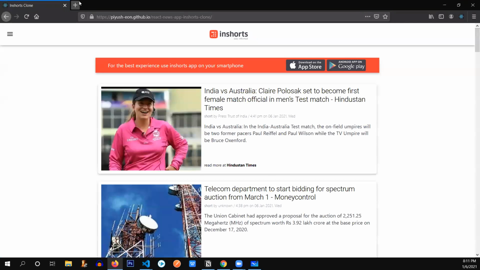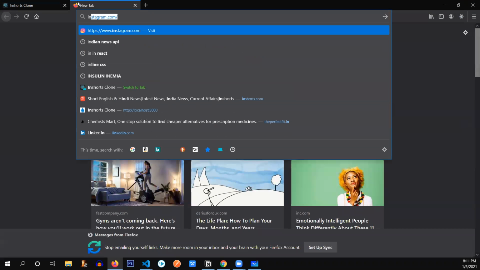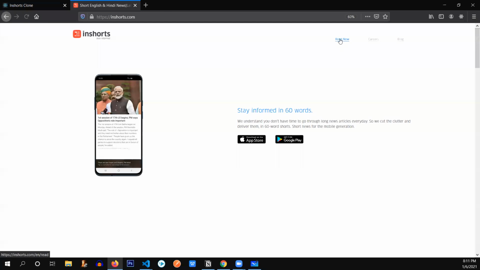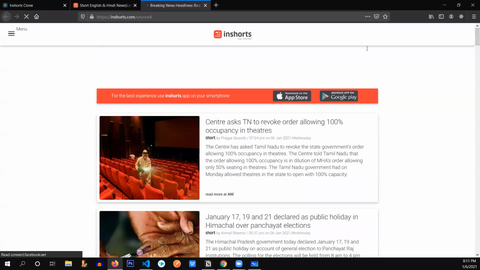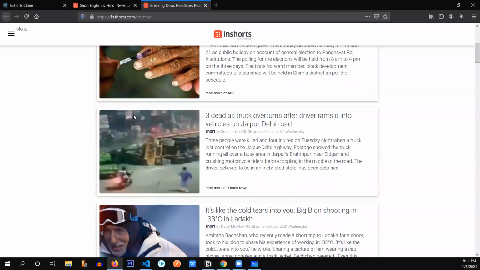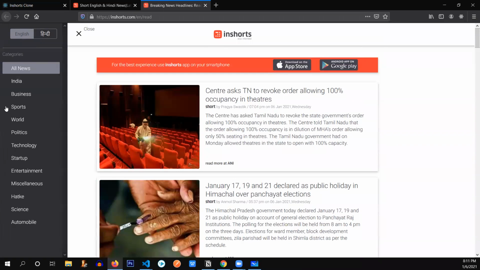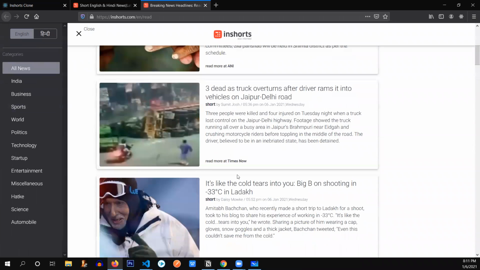So this is the Inshorts clone. Let me go to the original website. This is the original website of Inshorts with the different categories over here. You can click on any read more, and it takes you to the original source.